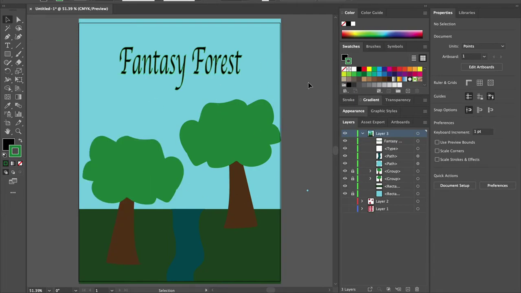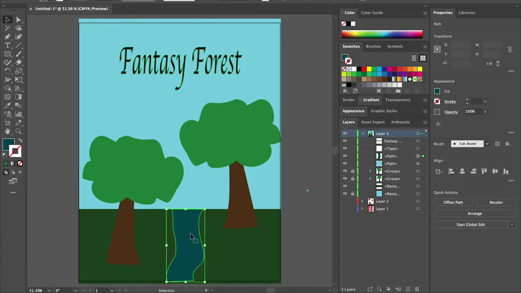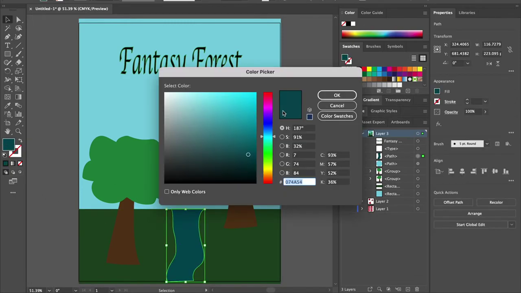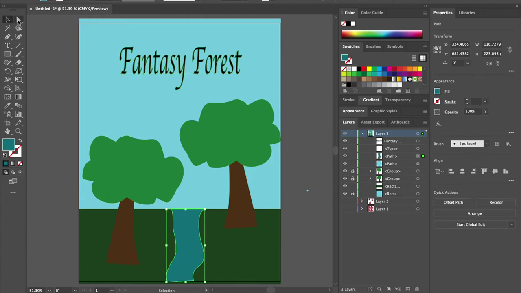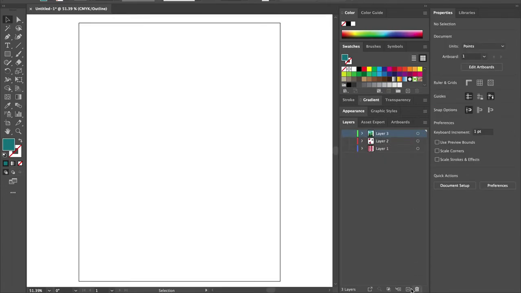Obviously, you can see how hand drawing certain things can look a little amateurish. It's useful to know. I just wanted to show you, you can't even really see this. Let's make it a little brighter. I just wanted you to see how to do that. So let's look at the pen tool next.